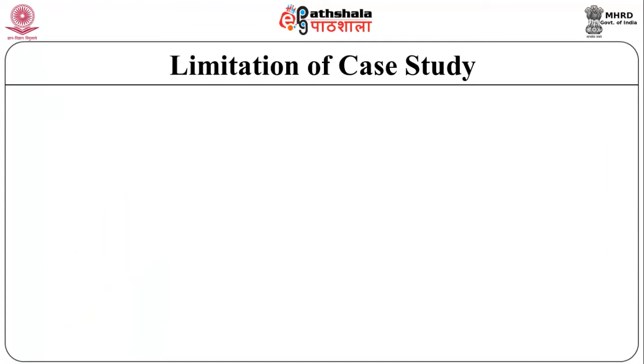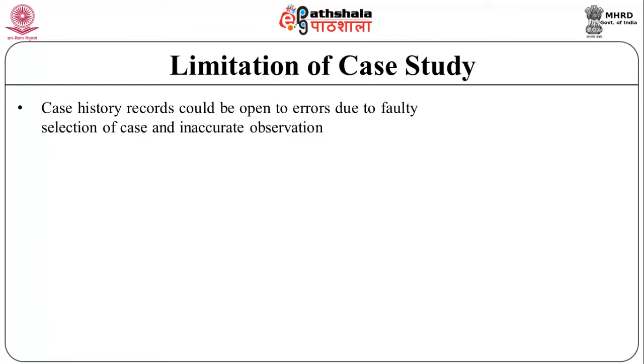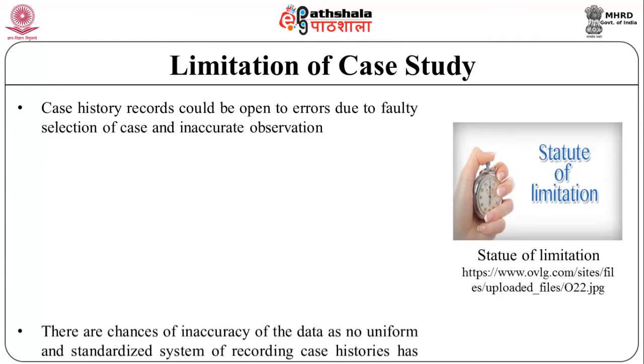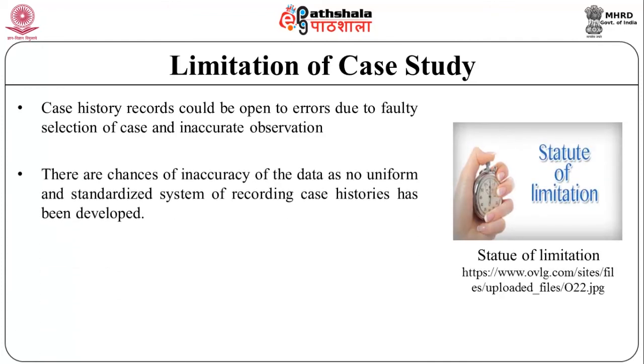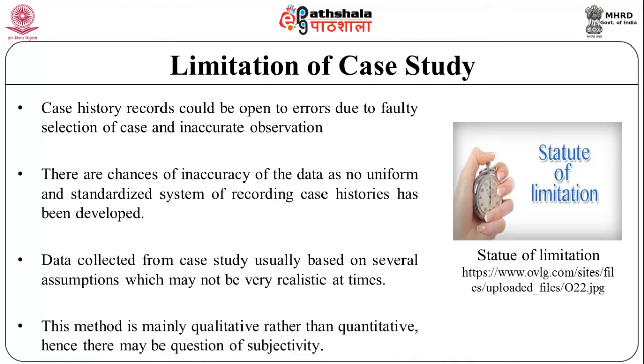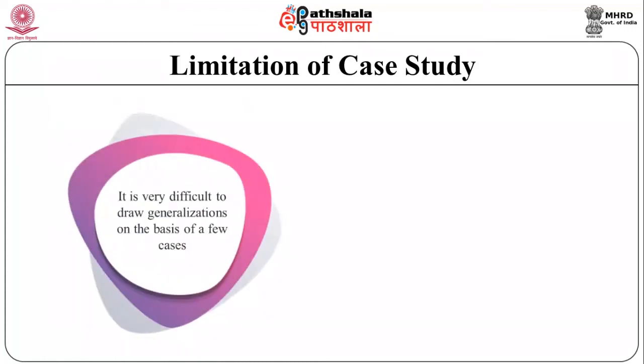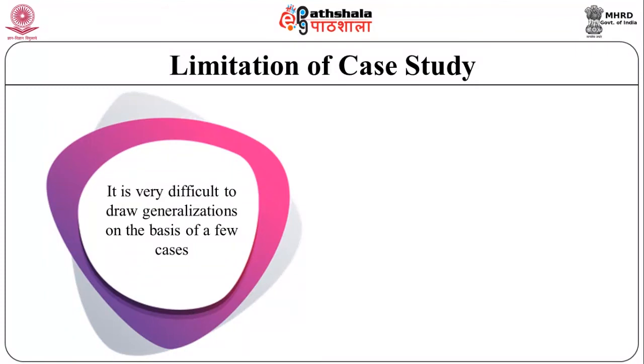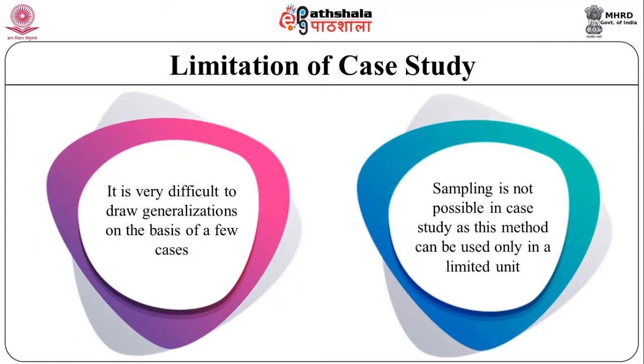Limitations of case study. Such records could be open to errors due to faulty selection of case and inaccurate observations, Kothari 2014. There are chances of inaccuracy of the data as no uniform and standardized system of recording case history has been developed. Data collected from case study is usually based on several assumptions which may not be very realistic at times. This method is mainly qualitative rather than quantitative. Hence, there may be a question of subjectivity. Next, it is very difficult to draw generalization on the basis of a few cases.